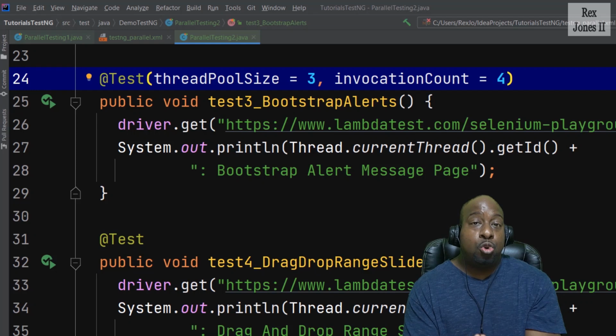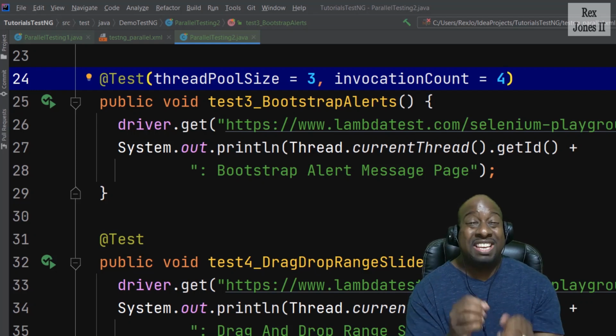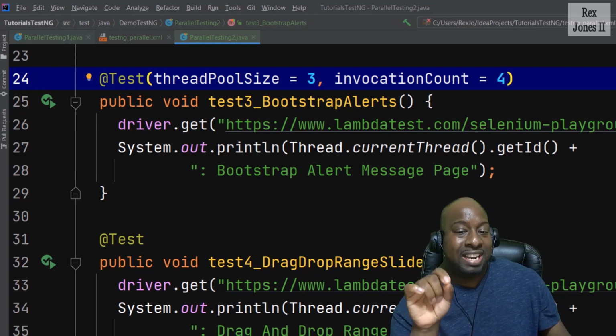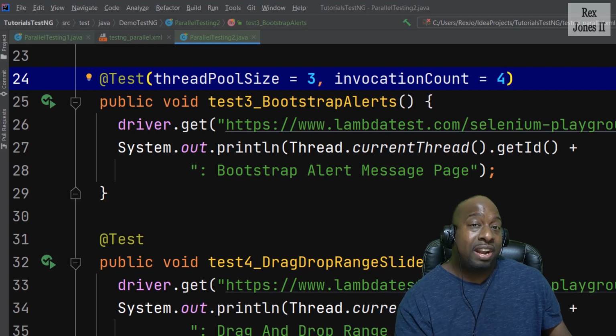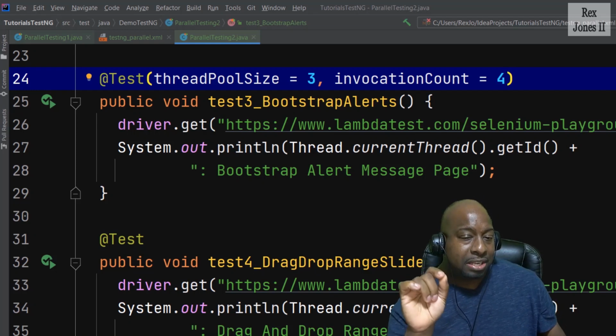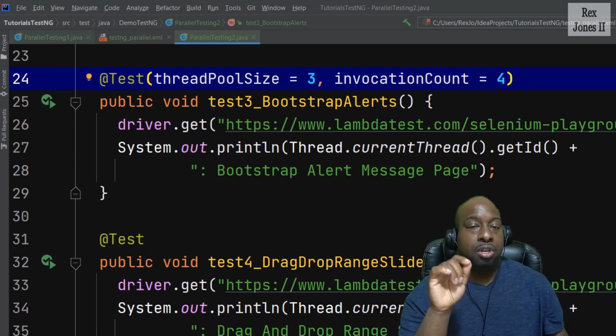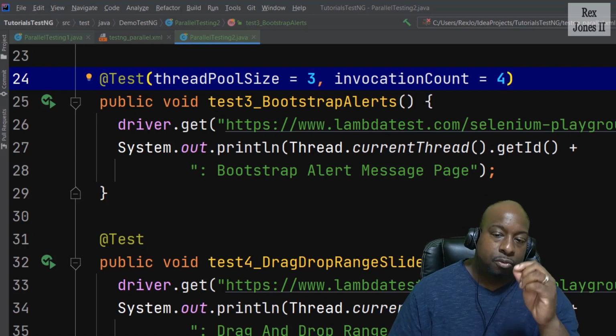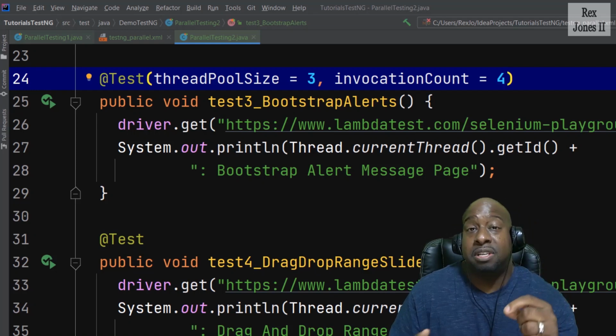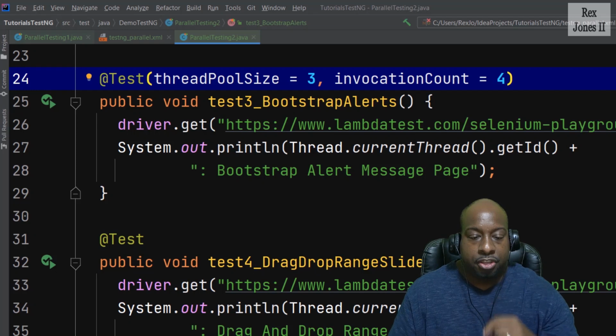InvocationCount can be used for load testing, but for this example, we're going to use it to demonstrate a multi-threaded environment. A project will use this attribute to invoke different methods to determine if the code is multi-thread safe.